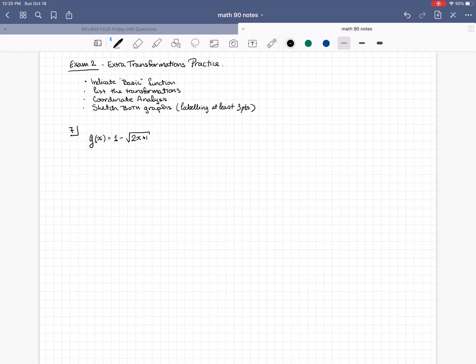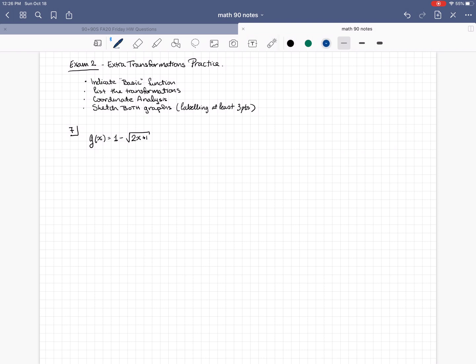So this is the 7th of the 8 problems on the extra transformations problem worksheet. And again, the way that I have them described on the worksheet itself, this would be number 2 of the second part, where the first part only has reflections and translations, and the second part also allows horizontal and vertical stretches. So as in the previous problem, we're going to have something going on here with horizontal and vertical stretches.